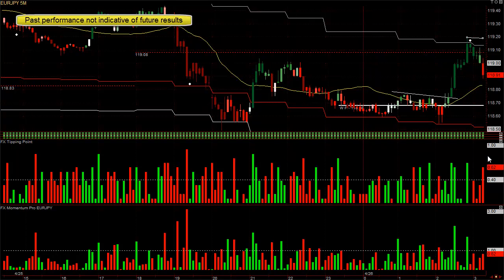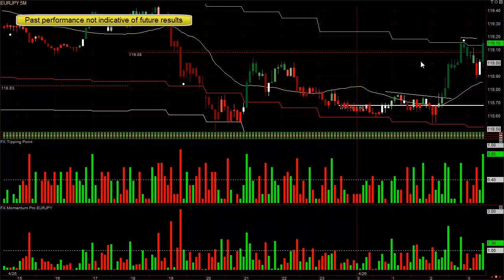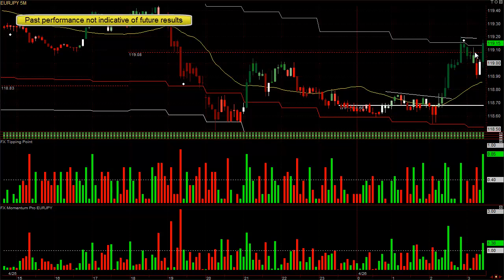All right, we got a pullback, decent weakness, so I'm going to wait a little bit before buying. I'm not buying this next bar because of the weakness before. All right, now it broke out with a lot of intensity. If you see that in real time and you're able to get into it a little bit earlier than this, you would. If it goes above this high, we're going to have to buy.